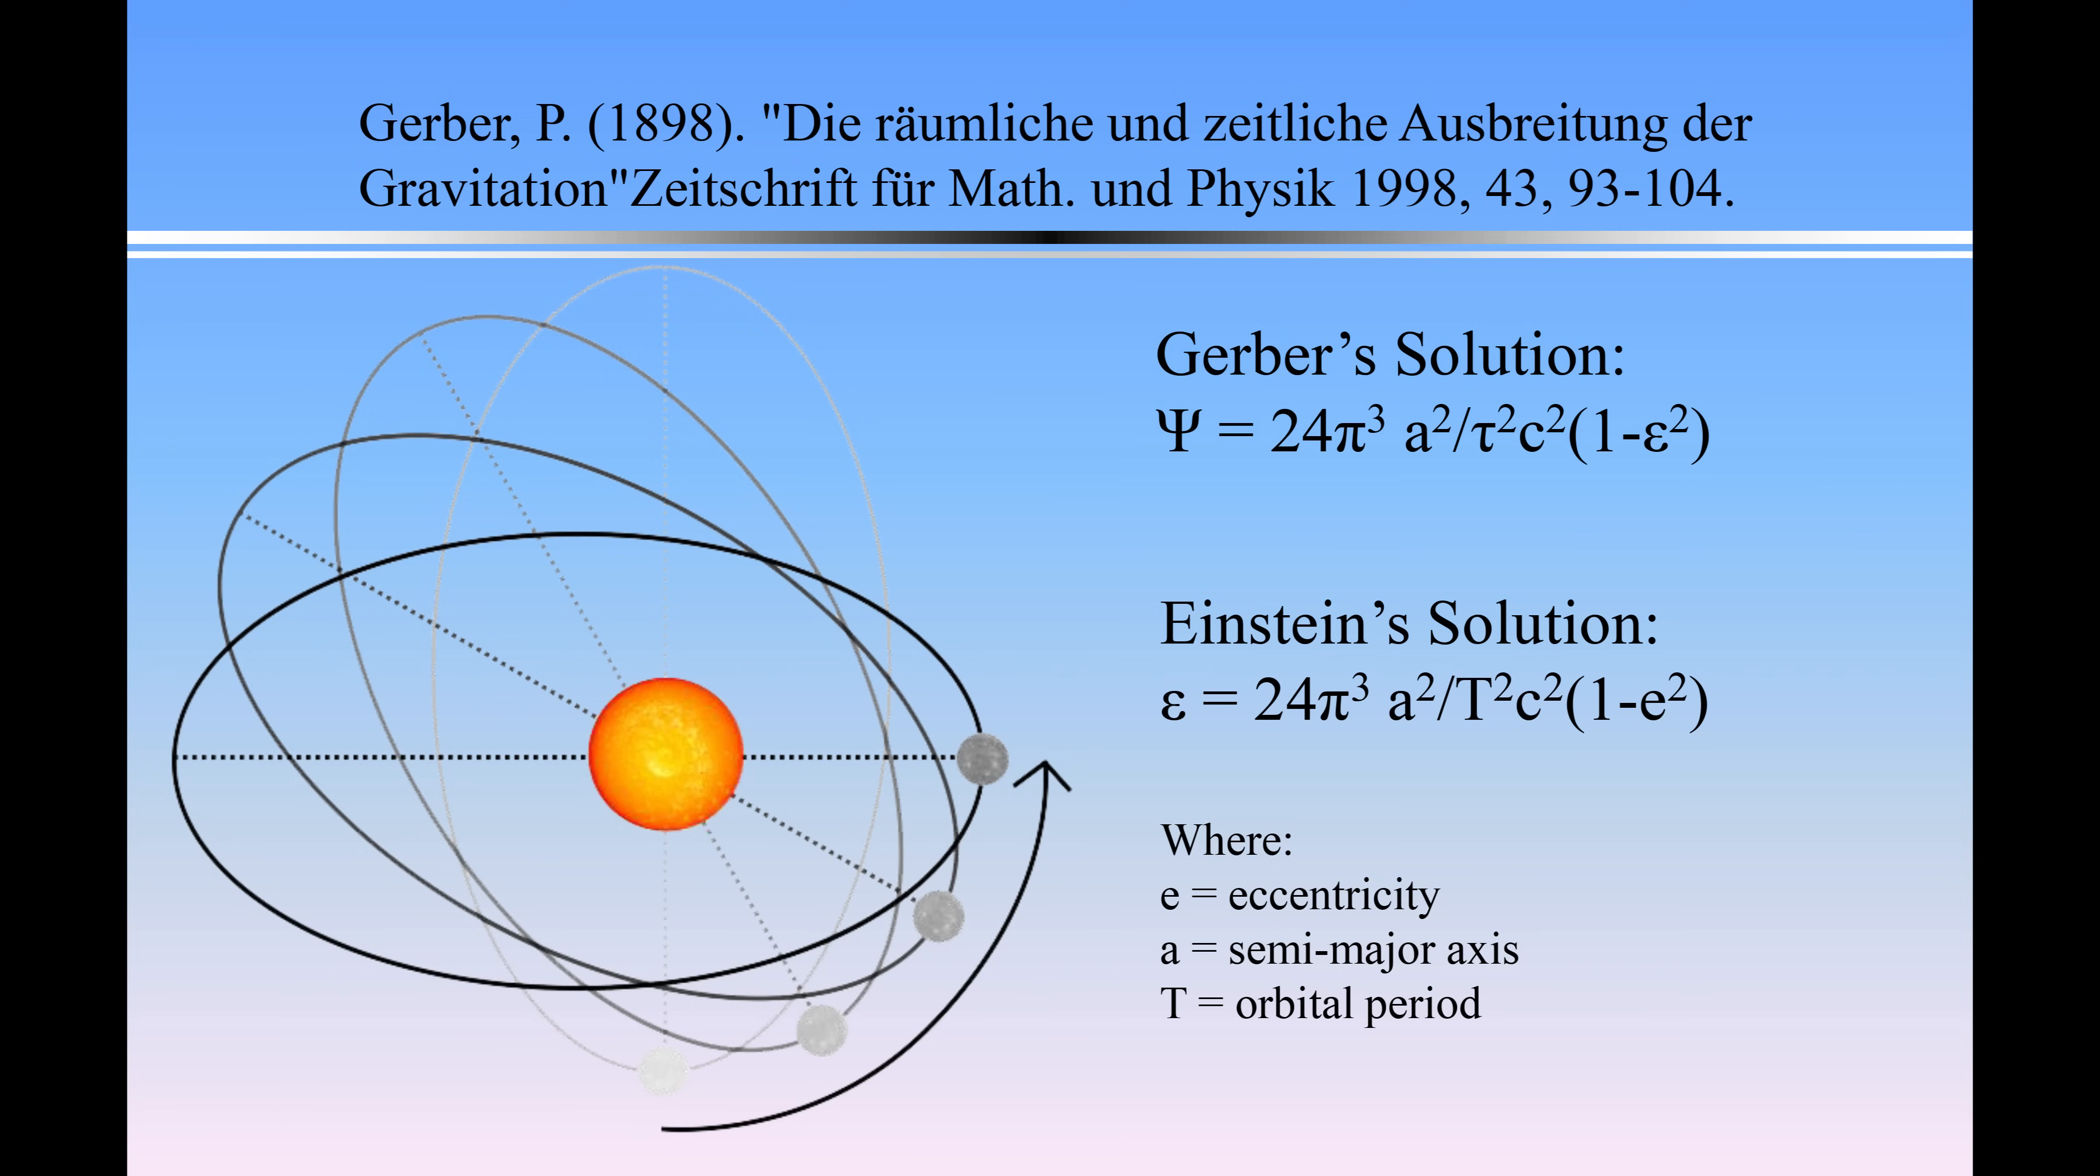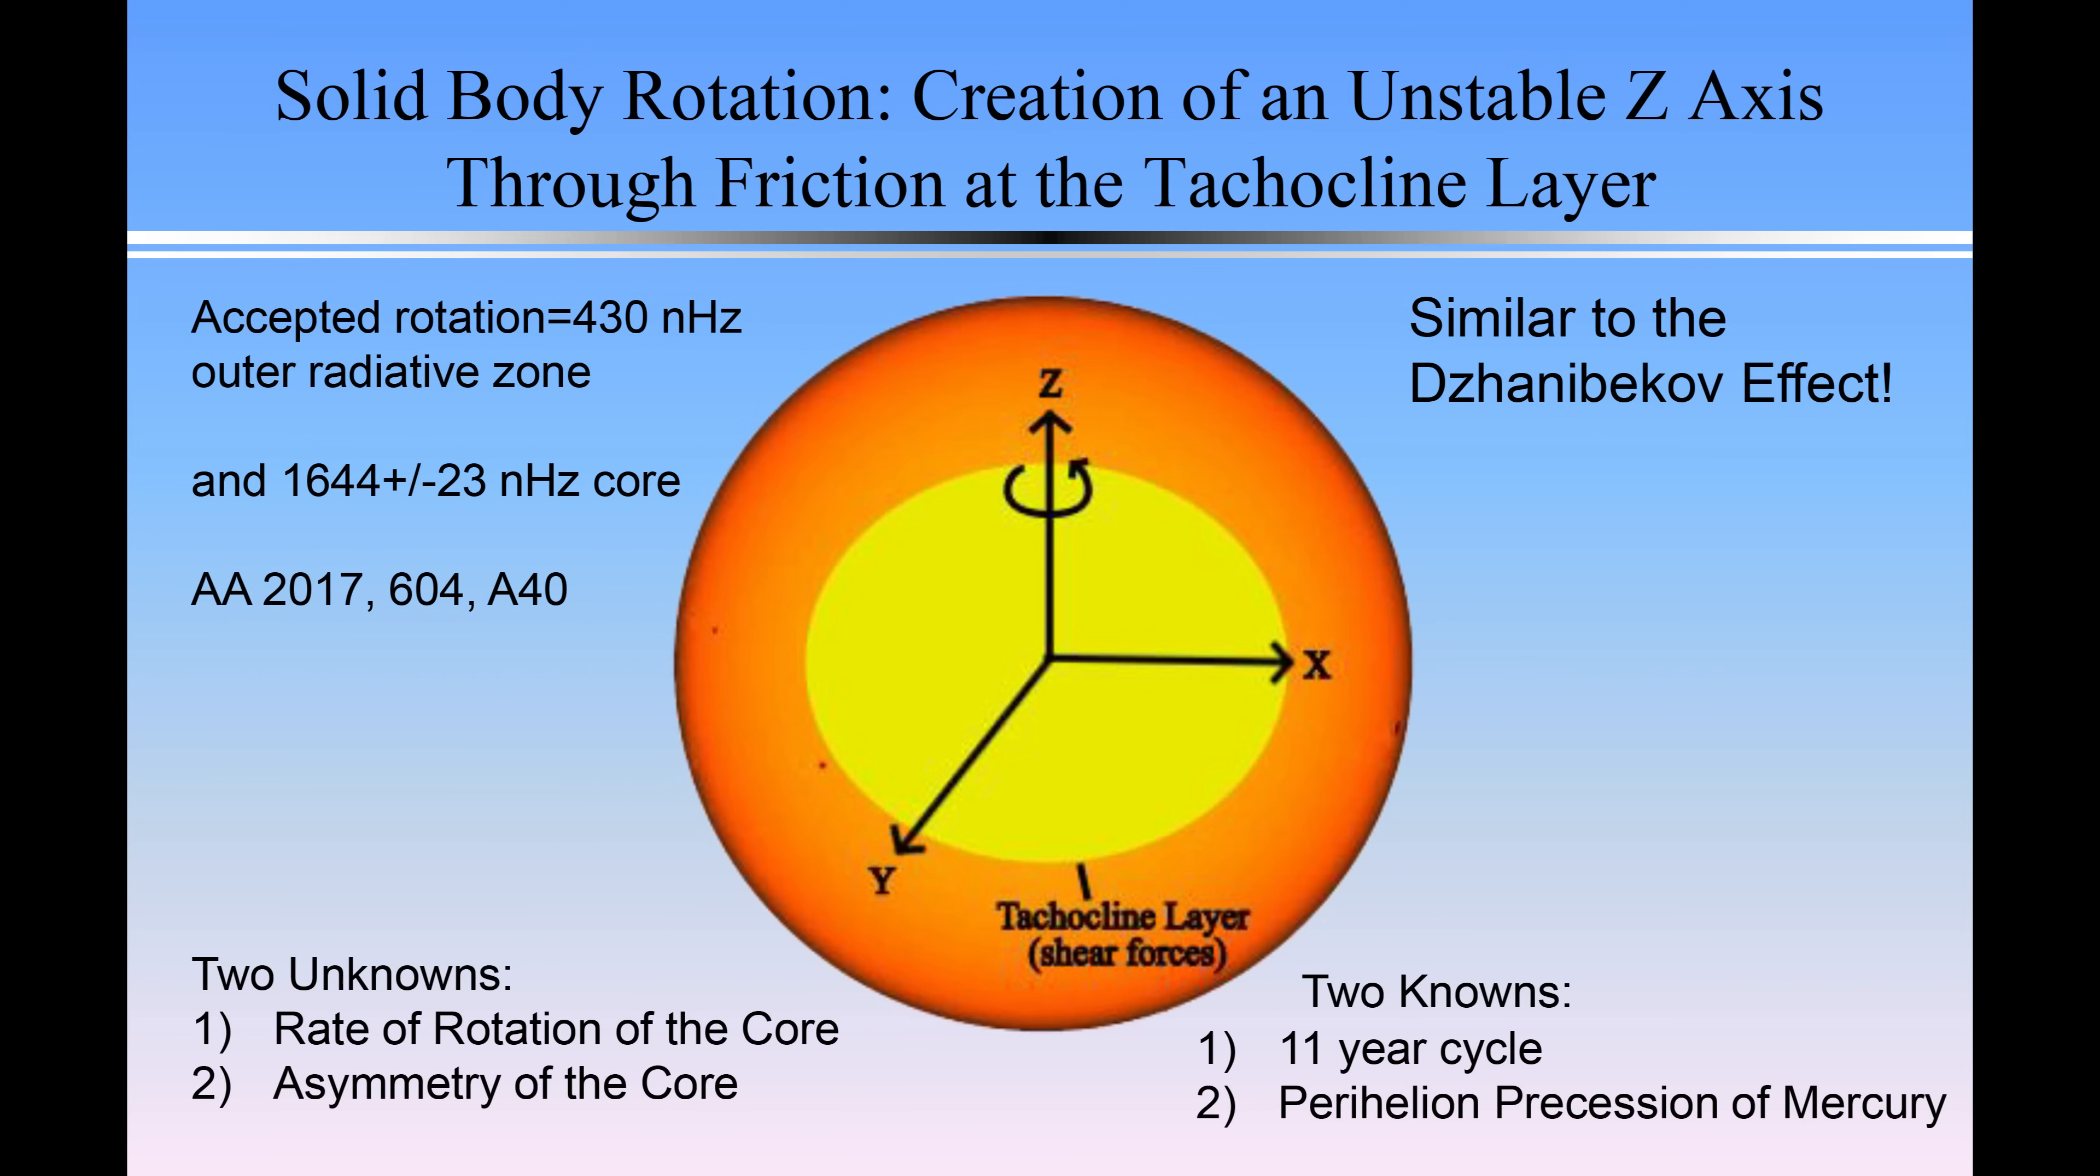What if there is a distortion? You can go back to Le Verrier. Le Verrier had discovered the planet Neptune by looking at the precession of Uranus. He knew that there was a problem, so he postulated that Neptune had to be there. That's how that planet was discovered. Le Verrier also said that you can explain the perihelion precession of Mercury if there was an inner planet. In the 1800s, people started looking for a planet called Vulcan that was rotating between Mercury and the Sun. The effect of Vulcan for Le Verrier, in modern terms, could be just that the Sun has an asymmetric core. If the Sun has an asymmetric core, then we have these two problems that can be solved.